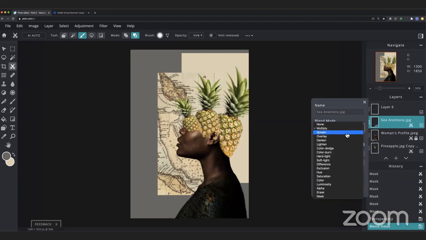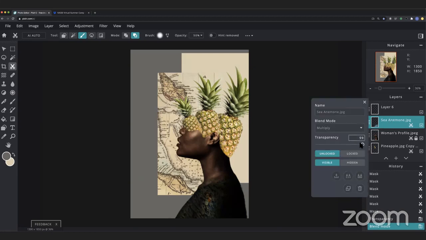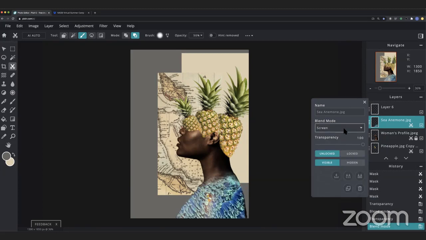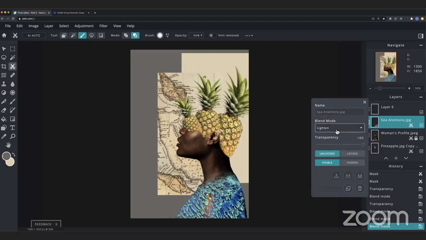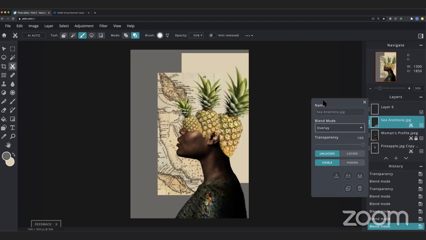If you put it on multiply, so when you right click, you change transparency and blend modes. Blend modes are just essentially how the layer reacts to the layer beneath it. So you could do multiply, you could do a screen, you could play with these as you see fit, whichever aesthetic you want to do on your own. If lighten looks the best to you, you could go with lighten. If difference looks the best to you, you could stick with difference. Or if you want to do an overlay, you go with overlay.